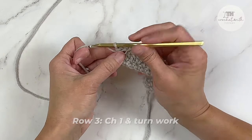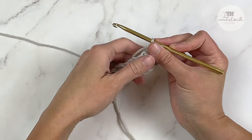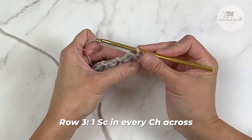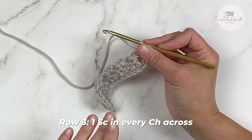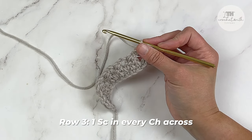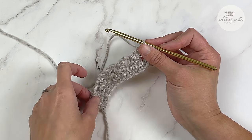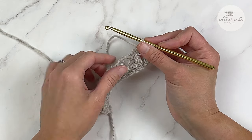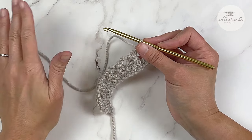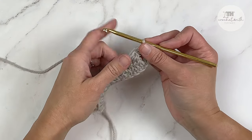For row three, we will chain one. We will turn our work. And now for row three, we're basically going to be making one single crochet stitch in every chain across, and the very first stitch and the very last stitch. We do not put any stitches at the top of the Fagot stitches. And I'm going to walk you through. I just wanted to speed through that instruction right now if you wanted to jump ahead.